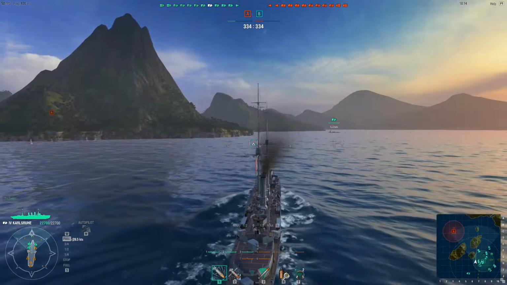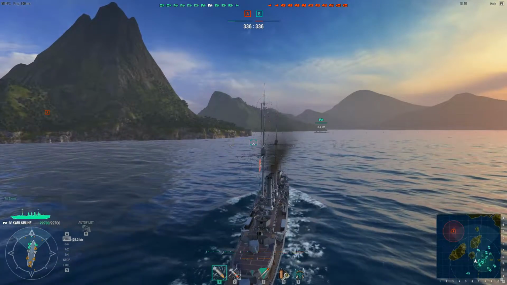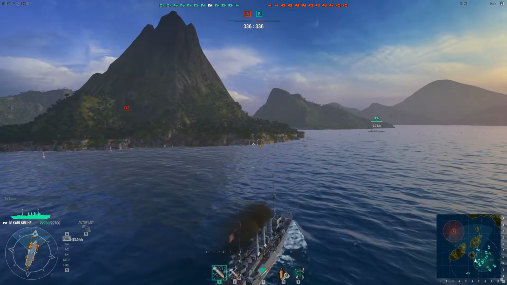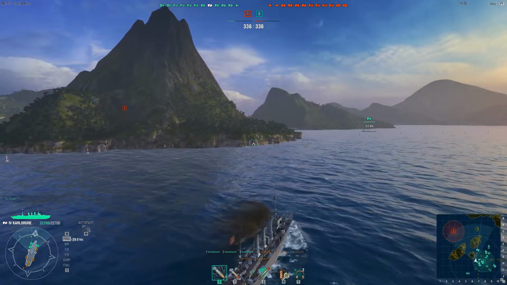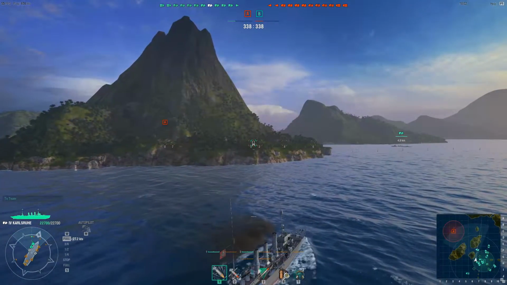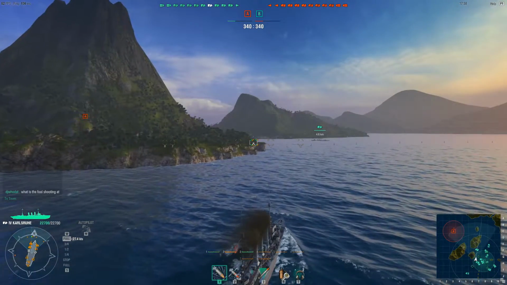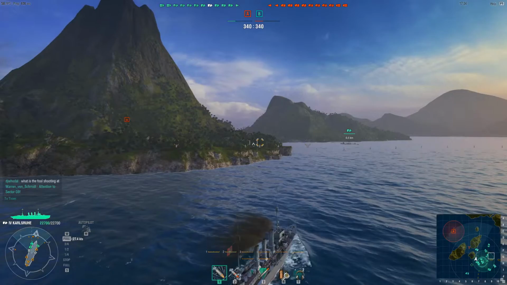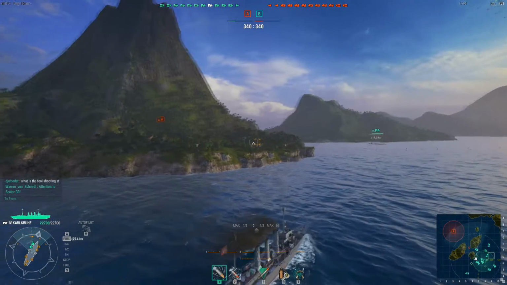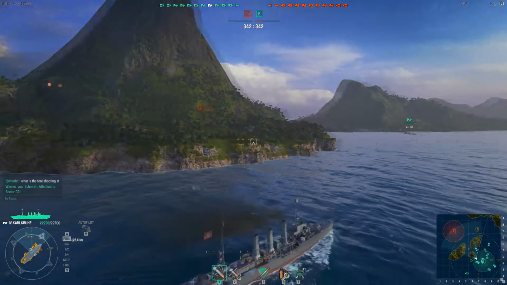That's a problem with two carriers as well, is that there's a lot of torpedo bombers around. So it's probably good that we went with the cruiser. Saying that, if we had gone the battleship, it'd probably be a completely different battle anyway. This guy's probably just going to fire a lot of torps. Cool, there is a destroyer here. So he's 6Ks away, he's definitely within range. So we'll try our best to get him.